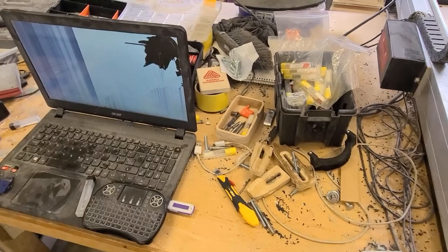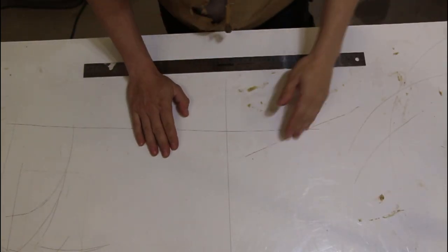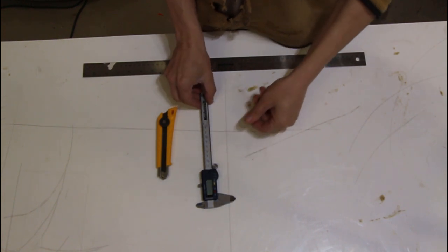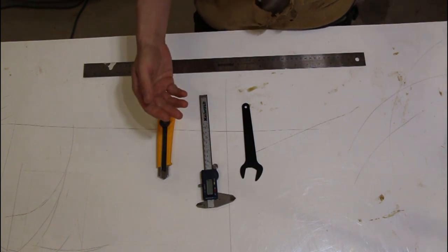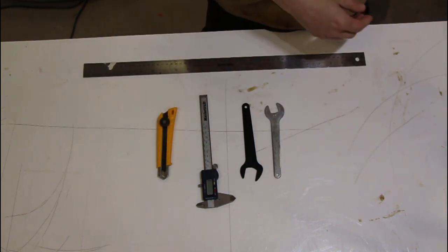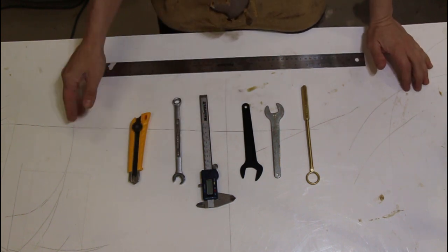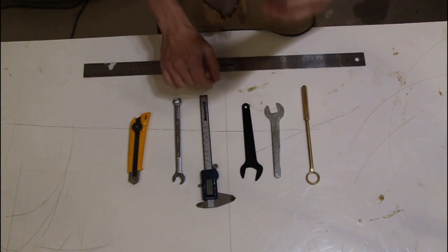So let's take a look at what we need to do. You're going to bring some tools over that you think you're going to want to use on your tray. It could be anything. You don't necessarily have to use them, but it's better to do them all at the same time so you have them. They don't have to be in any particular order. Once we've traced them and they're vectors, you can move them all around.